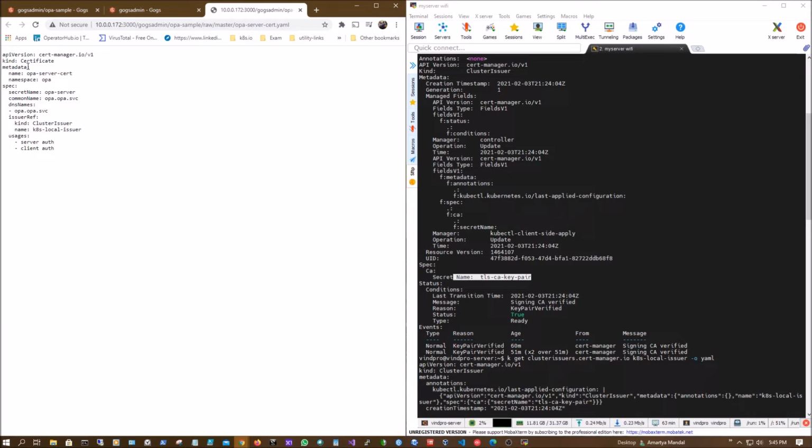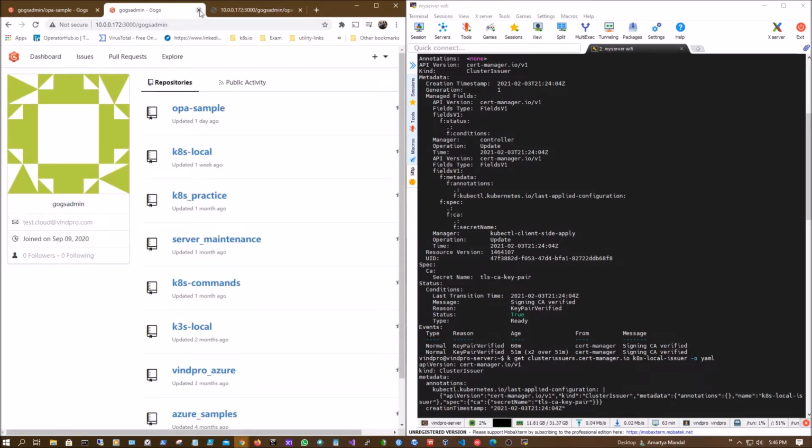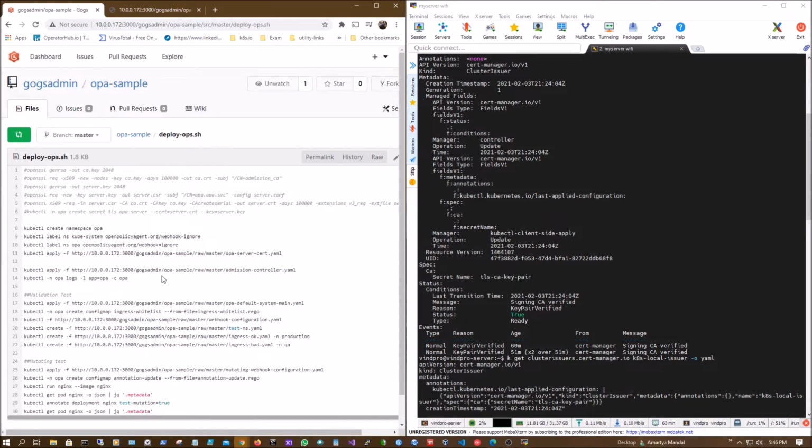A CSR, a certificate request, will be created based on these specifications, and then the cluster issuer, which is making use of this particular secret, will use that to issue this certificate. So let's do it. And for that, I'll simply create.